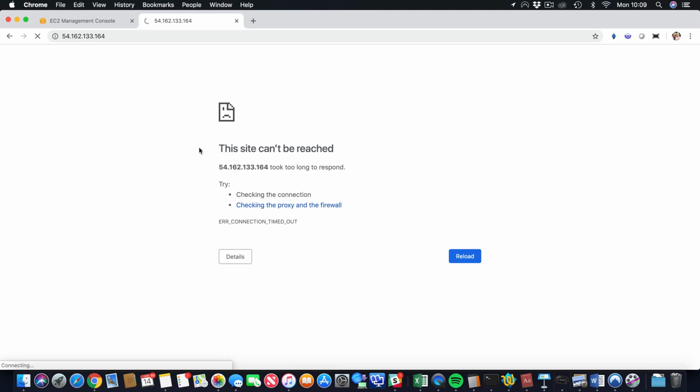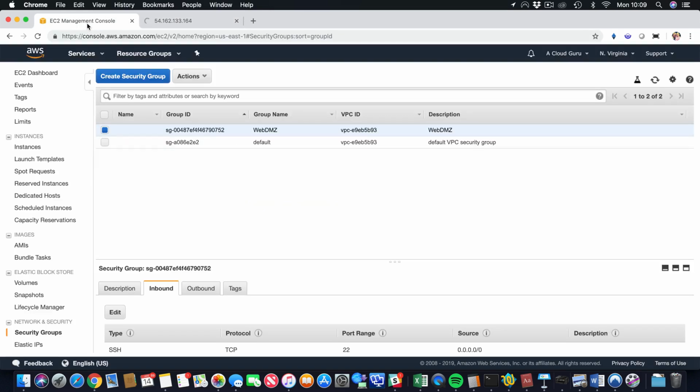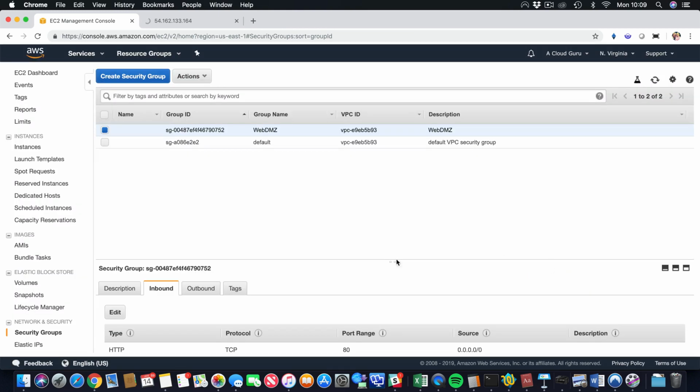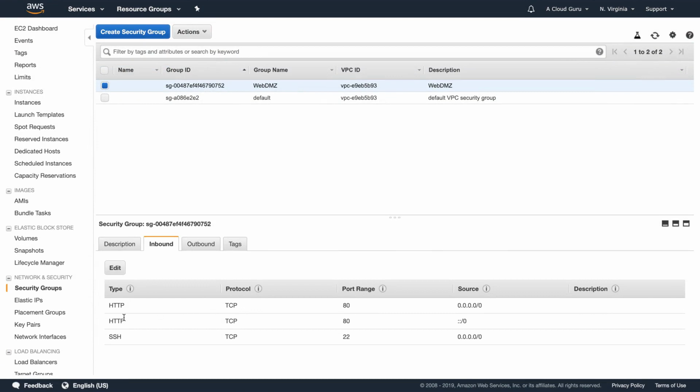So by deleting that rule in the security group, the change took effect immediately and I now cannot access the website. If I go back to the AWS Management Console, I can go in here and add a rule. We're going to add HTTP for port 80. By default, we're going to open it up to both IPv4 and IPv6 and hit save. If we scroll down, we can now see that rule has taken effect on our WebDMZ. I'll just full screen this so it's easier to see. So now you can see HTTP on IPv4 and IPv6.